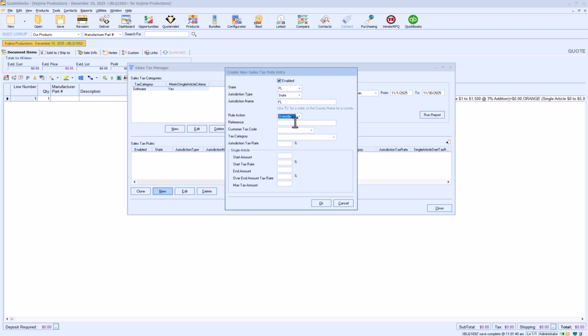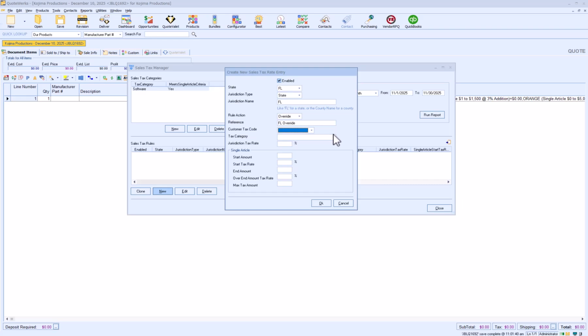The reference text box is there for you to describe what the tax rule is and should clearly define what the rule is doing. You have the ability to apply tax rules to different groups of customers like businesses, consumers, education, or government using the Customer Tax Code field. If you set this, the rules will only apply if you set the tax code to the corresponding customer type on the Sale Info tab. Leaving this blank will apply the tax rule to all customers regardless of their tax code, and that is what we will do for this example.